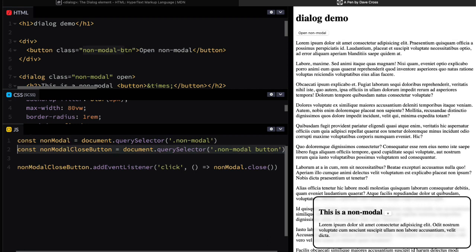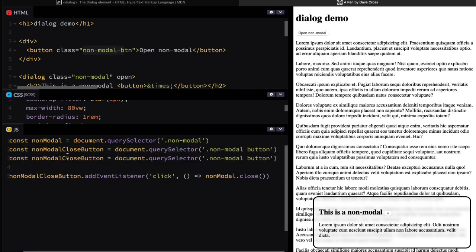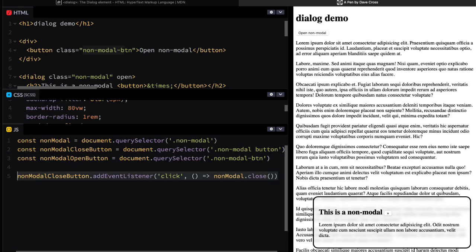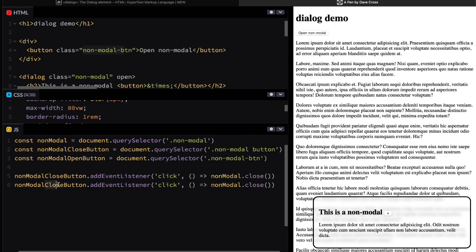We're going to go and create another one. So set this up as open. It is non-modal-btn, and now we can grab this event listener, copy and paste it down, change it to open. It's still a click, and non-modal show, okay?